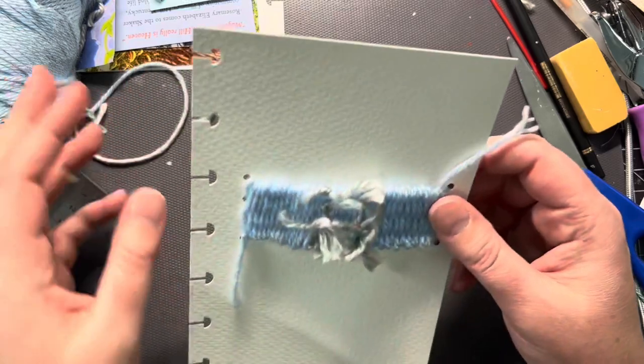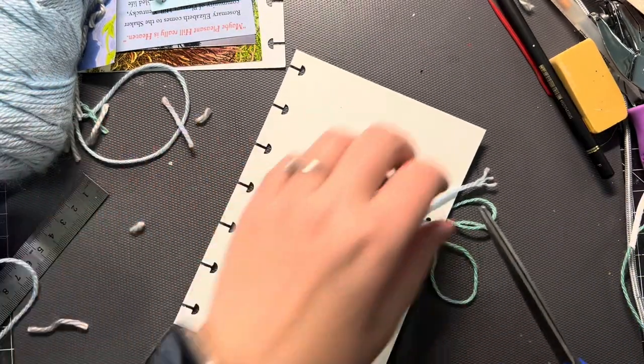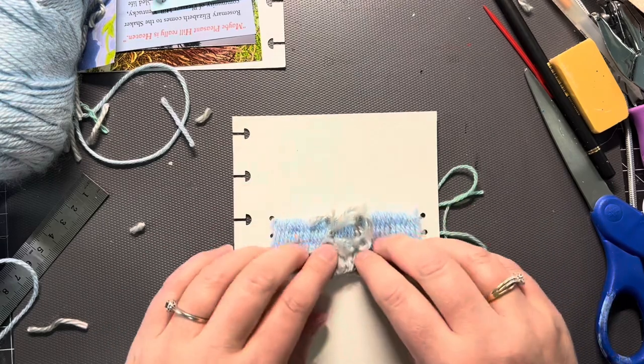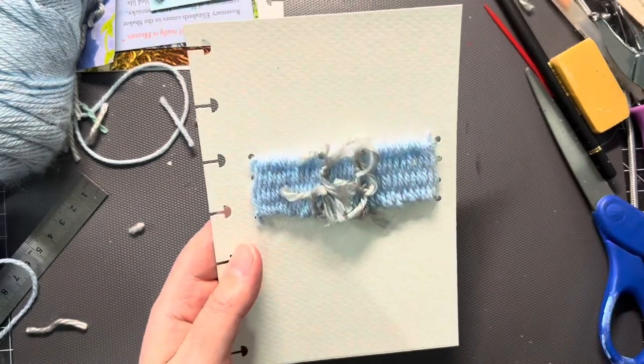Completed this. I am going to cut off these little ends, just cut them off really short. They're fine. I was having a hard time tying them, so we're good. And here we go. We have our belly band.